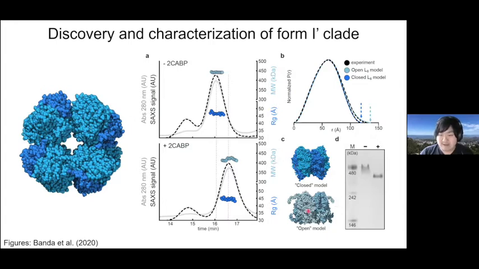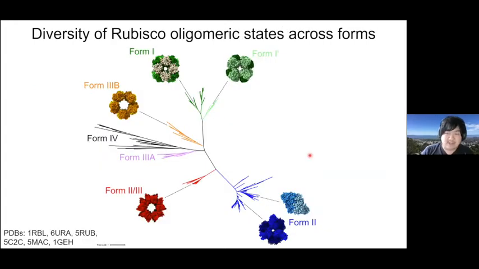But we later found that this was actually due to the expansion of these C-terminal tails that typically enclose the active site when catalyzing the reaction. And so their extension resulted in this increase in size that we observed on native PAGE, but had thought to be addition of completely new subunits. So this kind of keyed us in on the sensitivity of SEC-SAXS for oligomeric state assaying in addition to crystallography. And so we decided to pursue this in the context of different oligomeric states of Rubisco.